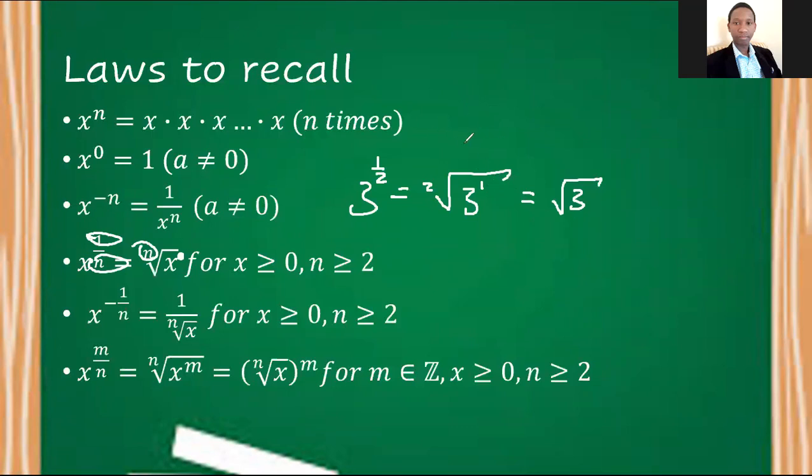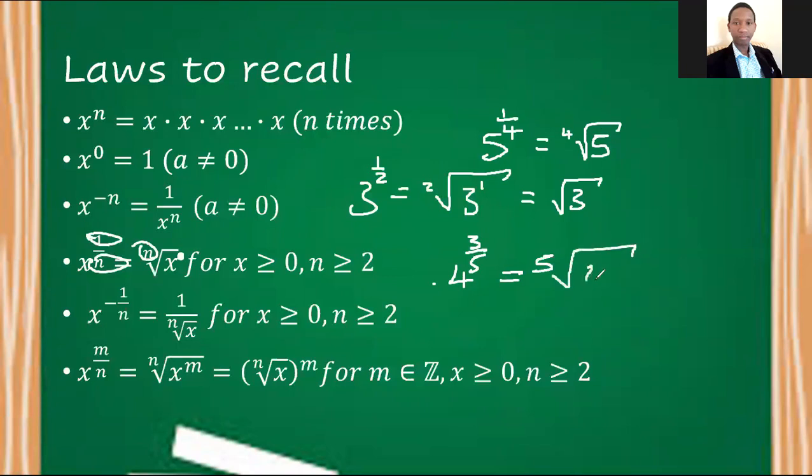So if we can take again another number, let's say 5, and I raise it to the exponent of 1 over 4, then this is going to be the 4th root of 5. Let's make things a little bit interesting and take maybe, let's say 4, the number 4, to the exponent of 3 over 5. Then you can see again here, 5 becomes our n, and then we have 4, and then 3 is our exponent. So I hope you are gathering something here as I explain these laws.